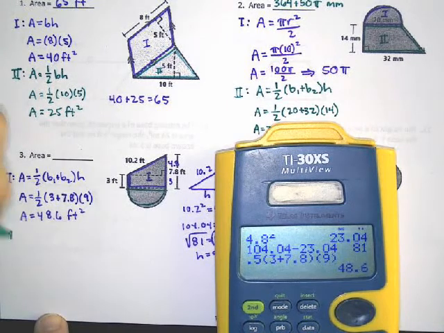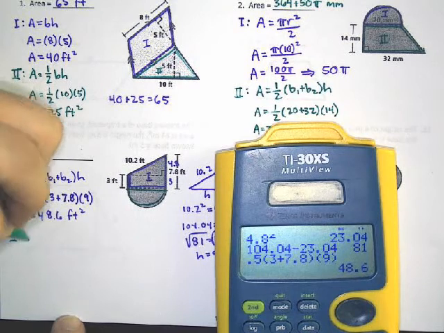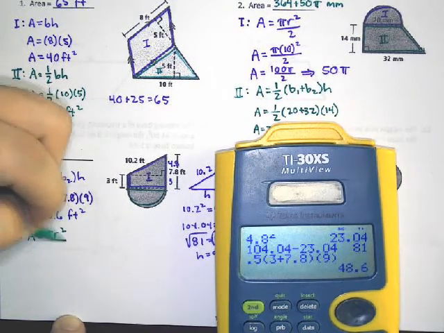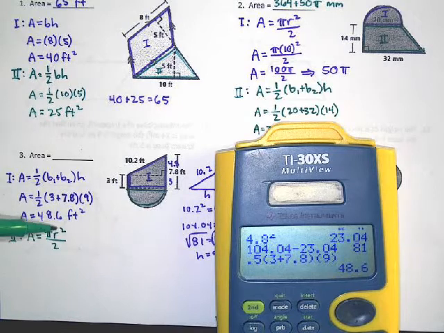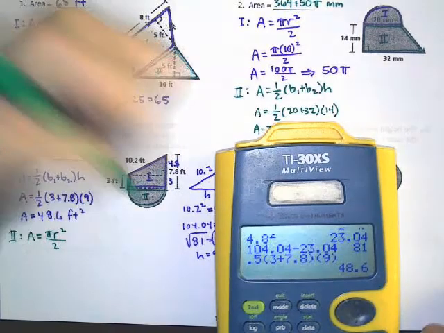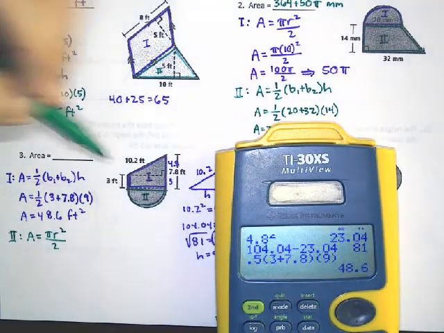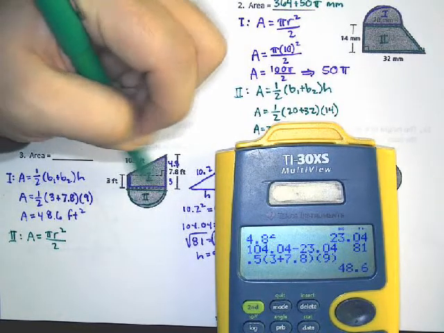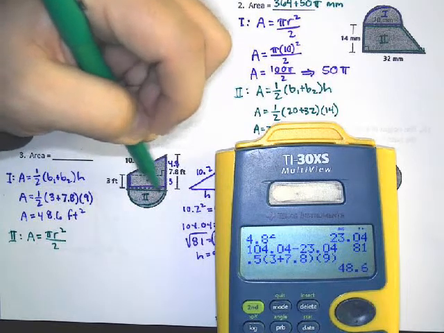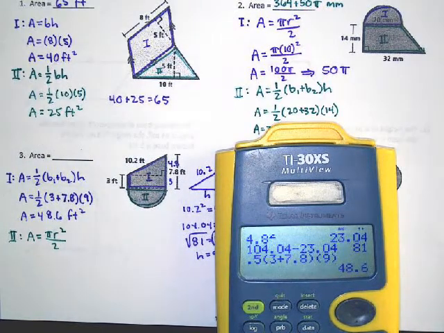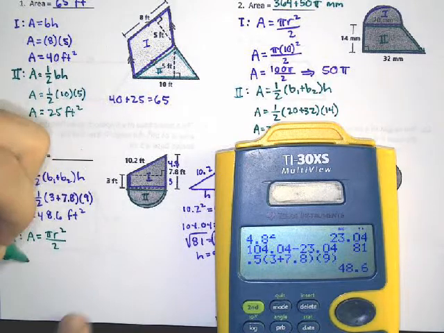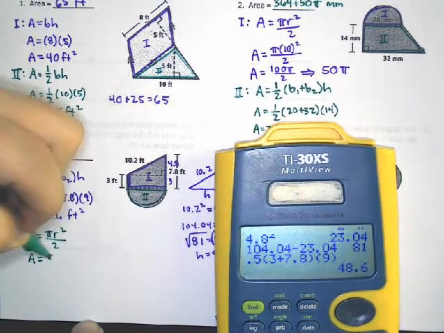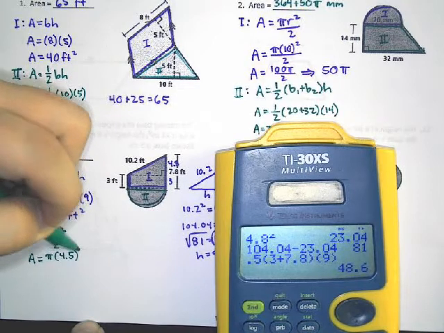Now, for shape 2. That's a semicircle. We just talked about semicircles. Semicircles have an area formula of pi r squared, and then you have to divide by 2. Because pi r squared is a circle, we only want half of it, so you have to divide by 2. Oop, I didn't mark that, sorry. All right, so now what you have to recognize, we found that this distance across the trapezoid was 9, which is also the distance across the circle, or the diameter of the circle. So what do I do to get from diameter to radius? I divide by 2. I know that when I work through this, I'm going to need to use 4.5 for my radius.